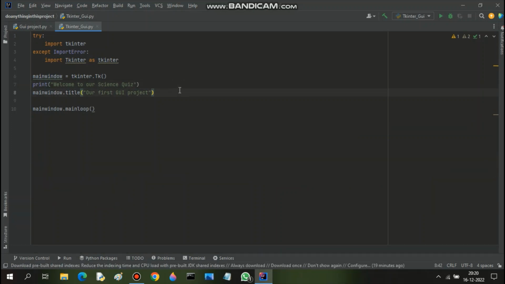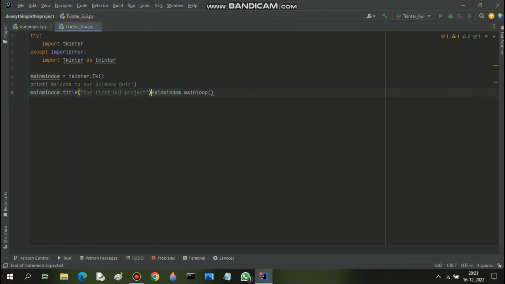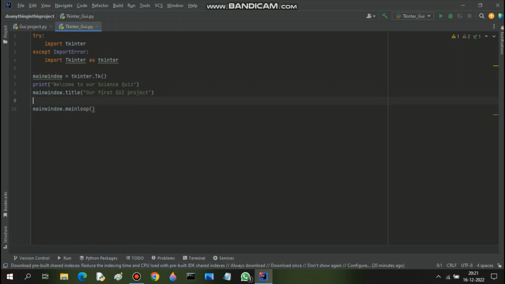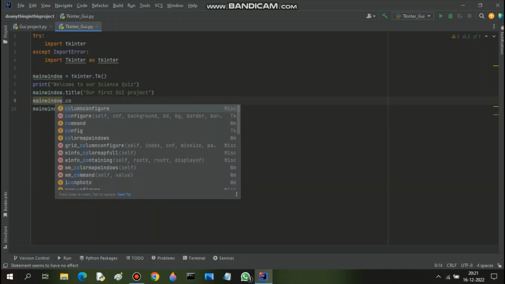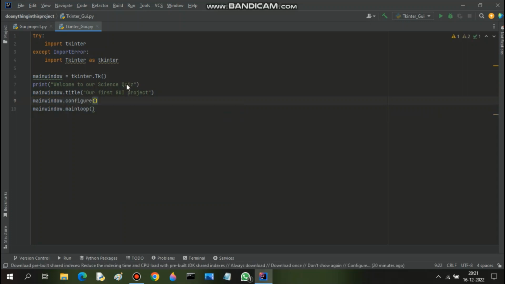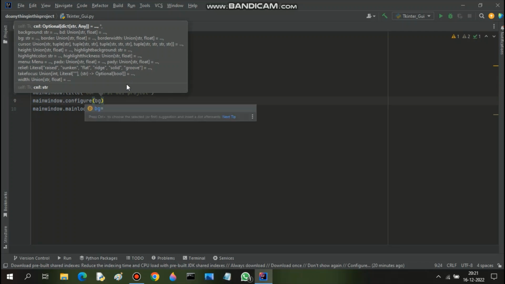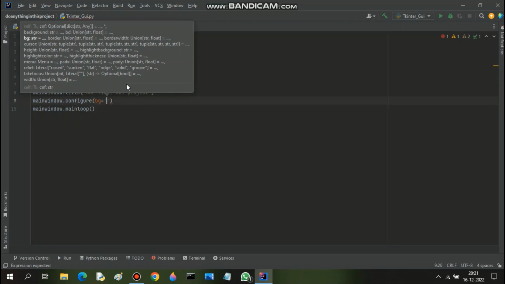So now the first thing we have to do is main window dot configure bg is equal to, this is it.